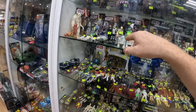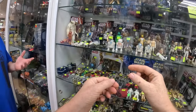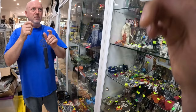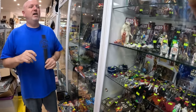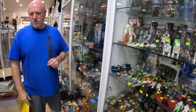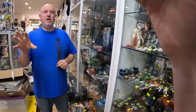The vintage R2 figures — there's one that has a blue lightsaber or something that comes out of it, and one that doesn't. So there's like four different versions. You've got the blue scope where it just pops up, the green lightsaber where it completely comes out — if you pull it out it looks like someone melted the end. That's the way it's meant to be. There's the standard one, and the last one released in that series that came with all those weird Ewoks and stuff. I forget that series, but yeah, that's a lot of them.